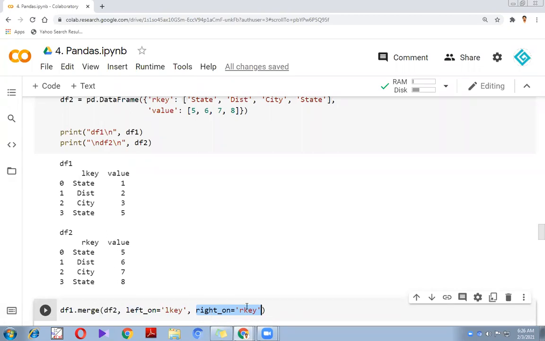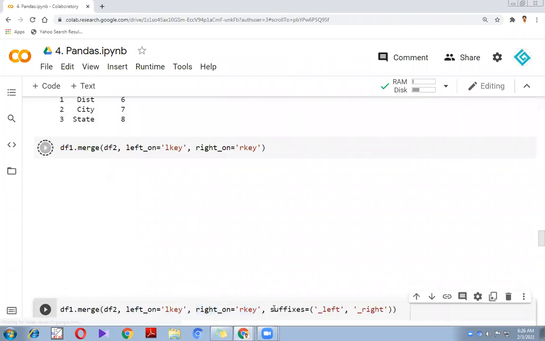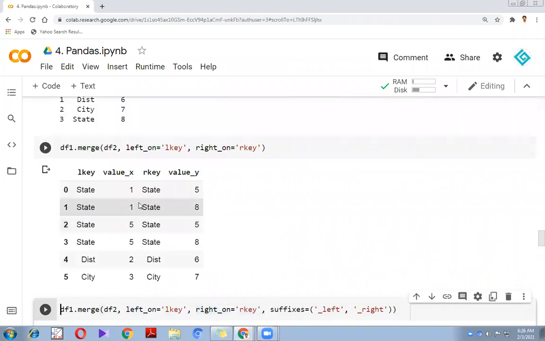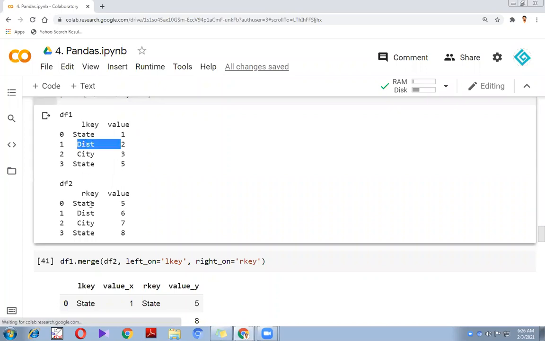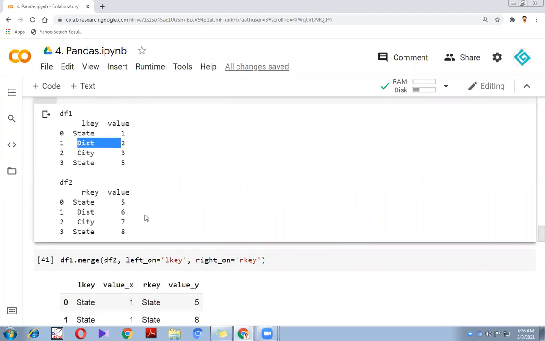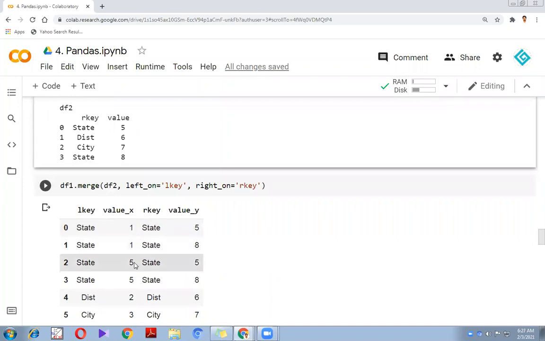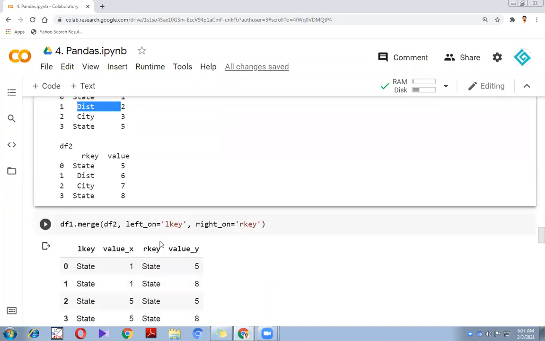Okay, that's why. So if I merge it, what's happening is, for the state key, it's repeating, state and state. So how will it generate 1518? For dist also, dist is repeating, right? No, dist is not repeating, so it will be 26 and 58. Okay, so 1518, 555. Okay, so 5 I missed, right?